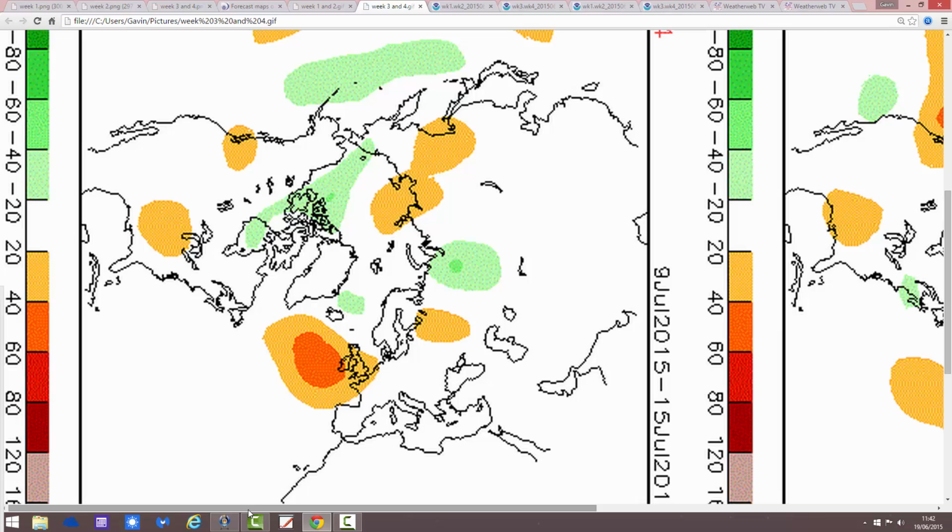And then we go through to the last weekly period, going from the 9th to the 15th of July, and this one shows a change again. What we get is basically a go back to the pattern that we've had on and off since May, with that ridge sitting out to the west of the country and the jet streams coming down like that around the ridge. So cooler air comes back in off the Atlantic. The high pressure keeps the most settled weather to the west of the country. There would be showers, particularly in the north, and certainly that is a cooler situation than the week before.